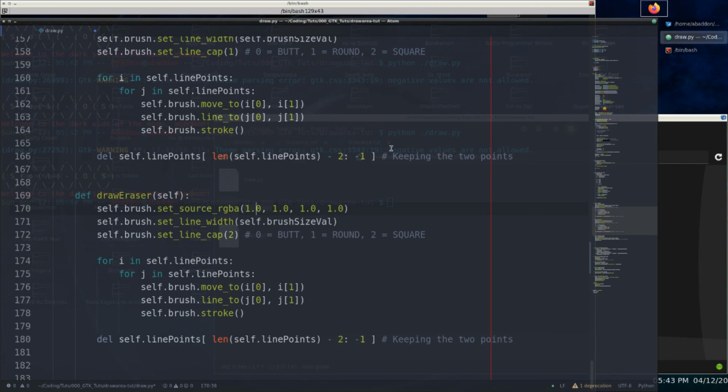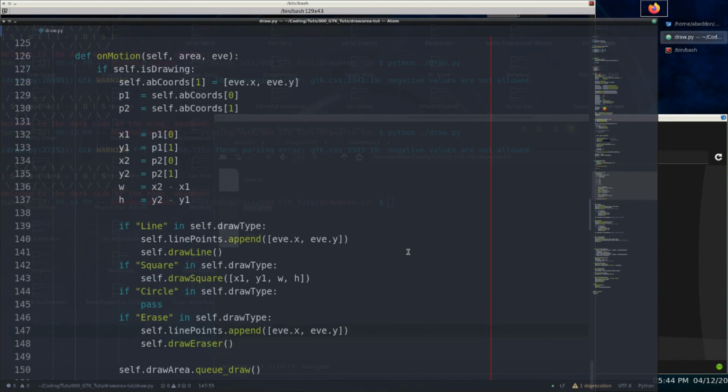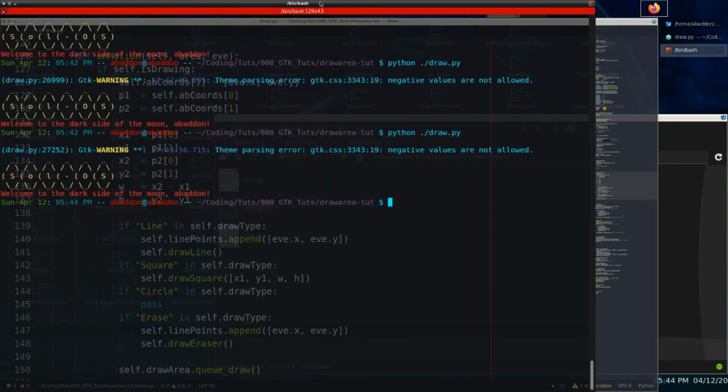Line width is going to be self line width. Line cap is going to be whatever the cap is. And we just do the line strokes. Oh, because what we really kind of just need to do is line points is like so. But for here too.